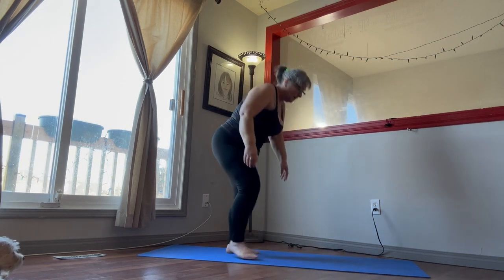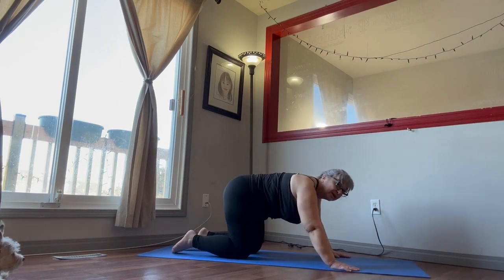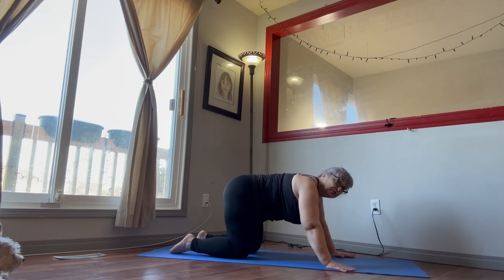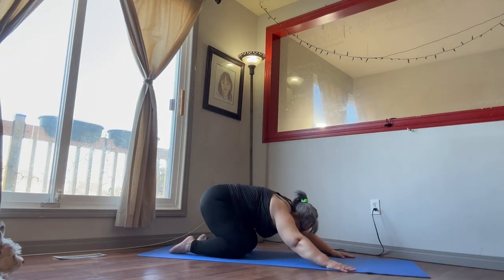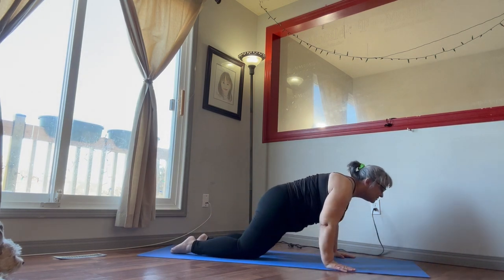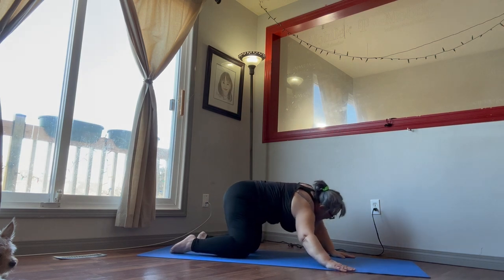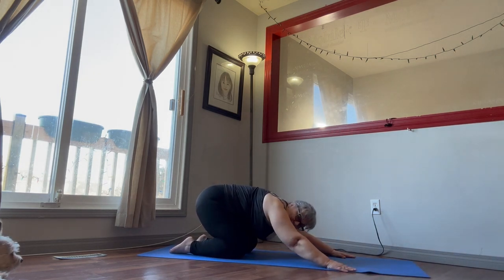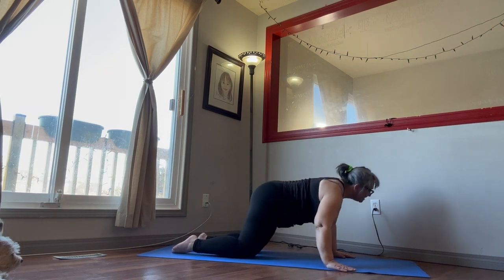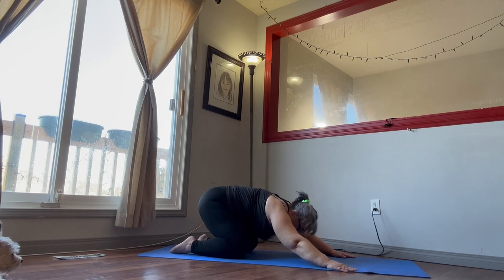Seconds. It's going to be down on the floor. We're going to do our hip circle. So again, 15 seconds. We're only going to do a few on each side. Ready? Take your time. We're only doing a few of these. Stretch all the way around. Loosen up everything. Your hips and your shoulders. Change direction.